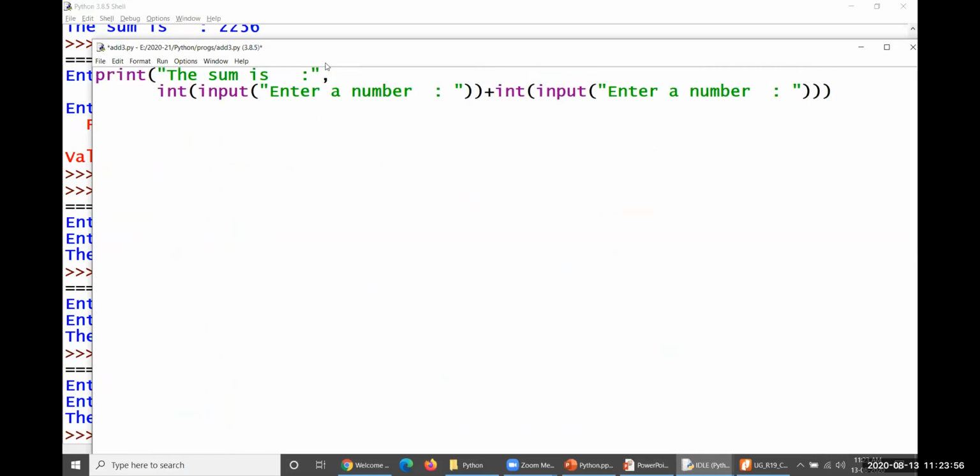Let me make them into two lines, then you could understand. It is actually comma and follow. This is one kind of operation where you could perform. First of all, you take input and then convert them into integers, then operate the value, the actual operation, then provide the output. This is one kind of thing.